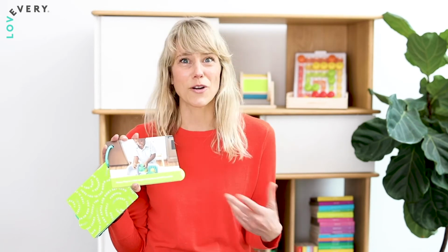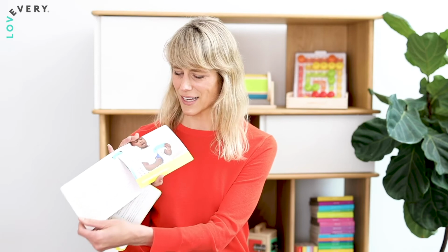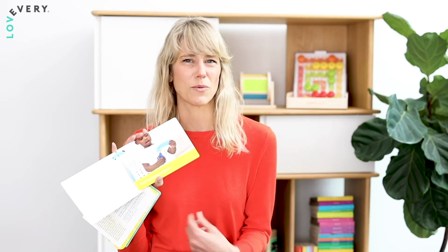And then it gives you lots of different ideas of how to play that might not have occurred to you right at that moment. So there's lots of different ways to extend with activities and different ideas for how to play. And then we include a section on what we call kind of like best of Pinterest, because who has time to research all these extra activities that you can do with things that you already have in your house. And so we found the very best age-appropriate activities that you can do with your child that are really fun, that have nothing to do with the stuff that we've included, but everything to do with what you might already have.